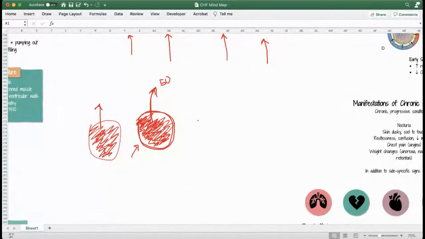That's a systolic problem because it's a problem during contraction, or during systole, during the time when you're supposed to be pumping it out, okay? So then if you have diastolic, what happens here, and oftentimes it happens with left ventricular hypertrophy. So let's draw the same kind of ventricle. I don't know why it's so much bigger. But here we've got hypertrophy. So the actual inside of the ventricle is quite a bit smaller, right?